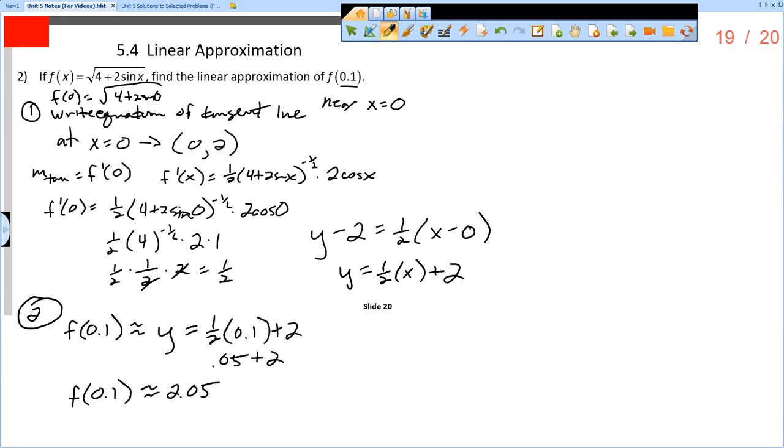So that is our linear approximation of the value of the square root of 4 plus 2 sine of 0.1. All right. Now you could go ahead and plug that into the original function and see that this is approximately equal to 2.05, right? So that's nice, right? That's all we're doing here. Now, this is not a terribly AP-like question though, right? Because if I wanted to know that value, wouldn't I just plug it in? Couldn't I just use a calculator? We don't really need calculus to do that, right?